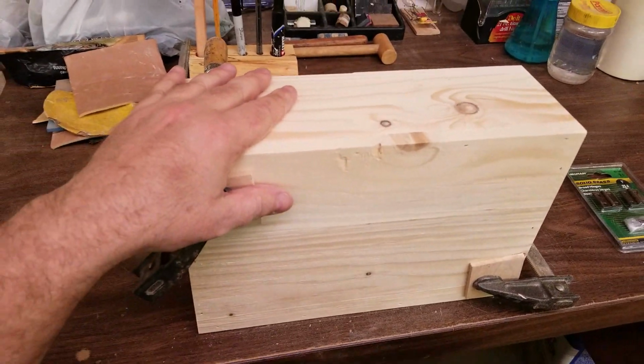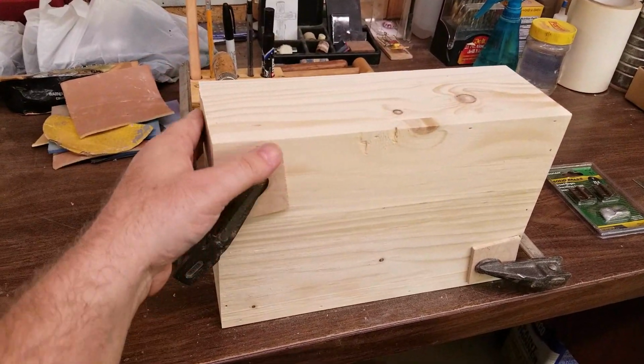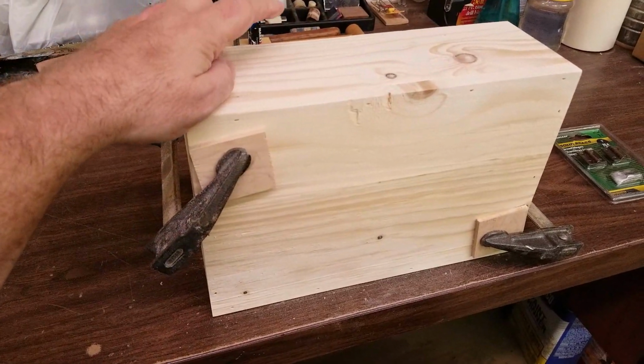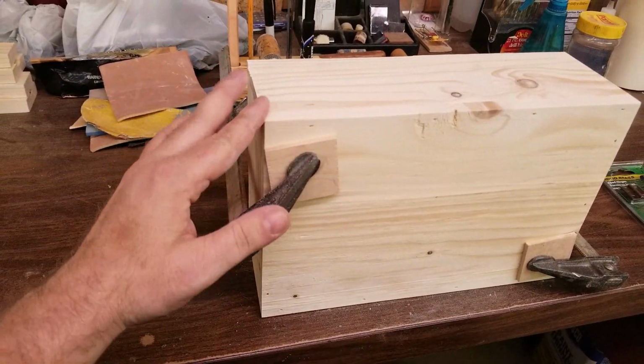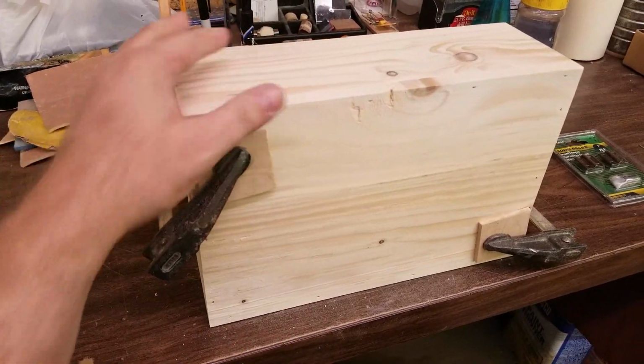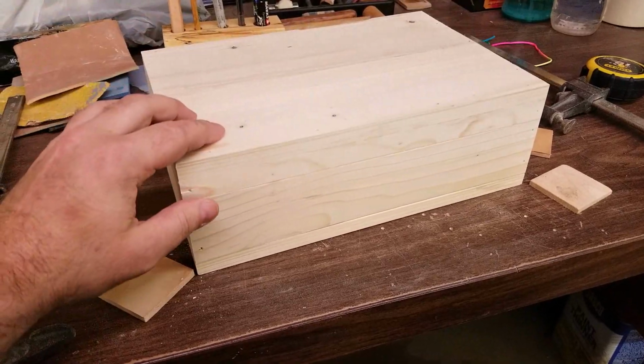But what I'm getting ready to do now is, while I've got it, now that everything's lined up and sanded down where it needs to be, I'm going to go on and put the hinges on it. And then I'll be able to come back around with some hand paper and take these sharp edges off and clean everything up before I stain it. And now we have a box that opens and closes.